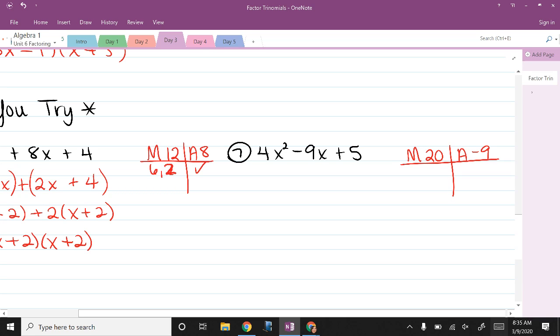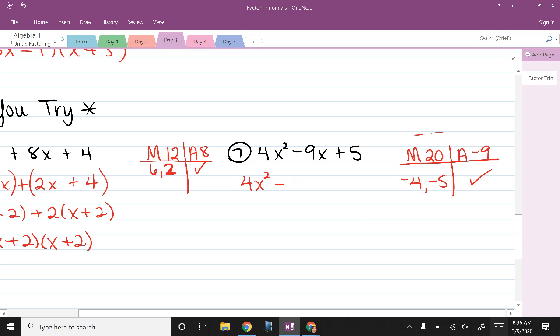So since we're multiplying to get a positive and adding to get a negative, that means we need two negatives, right? So when we do our grouping, we're going to have to be careful with our signs, especially on the second set of parentheses. Did y'all say -4 and -5? Okay. I'm just going to do it in this order. If you do it a different order, just hang on, and I can redo it in the other order if y'all need me to.